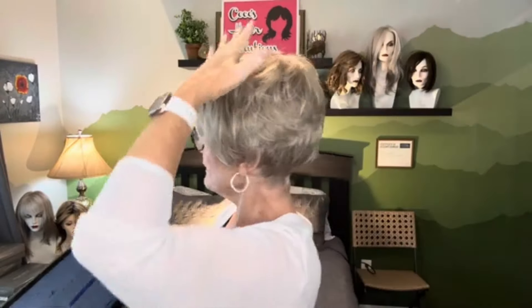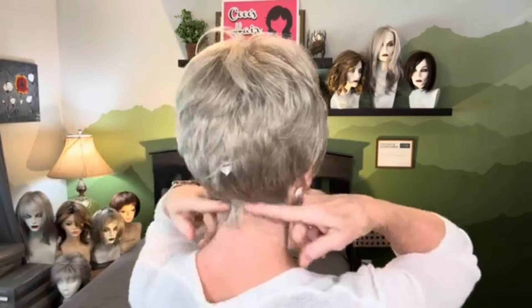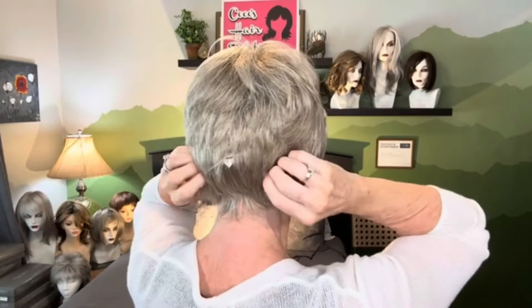She weighs 2.5 ounces, and the bangs are 5.5 inches, so they're nice and long — you can trim them to whatever length you need. The crown is 3.5 inches, so it's a little bit shorter up here, giving us a little bit more flexibility to spike up or increase height in our profile. You can still lay her down because 3.5 inches is long enough for it to lay flatter. The nape is 1.75 inches, and that gives you just enough to make it look neat and trim.